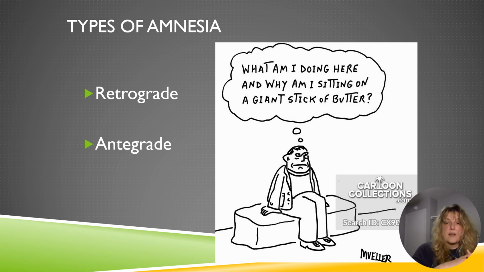So if you've ever been out on that trauma call, that motor vehicle collision, whatever it was, and you had that patient, they looked at you and they said, I have no idea what happened. That's considered retrograde amnesia because they don't remember what happened prior to the incident. Okay? That makes sense, right? They don't remember what happened in the past, retro. They don't remember what happened before the injury.